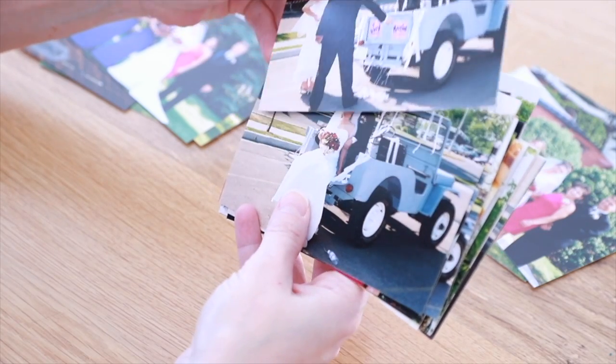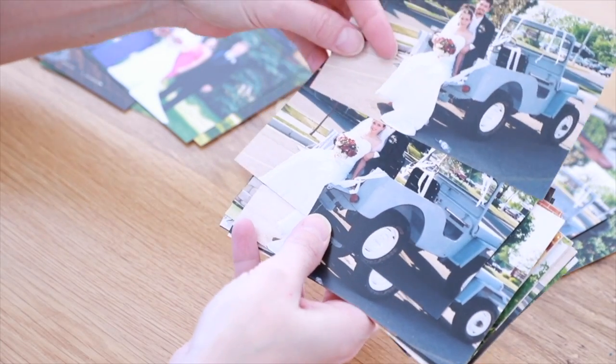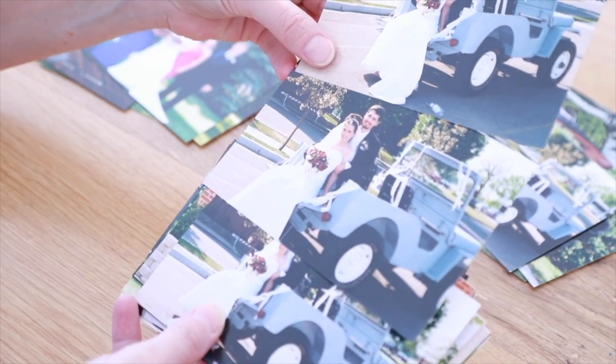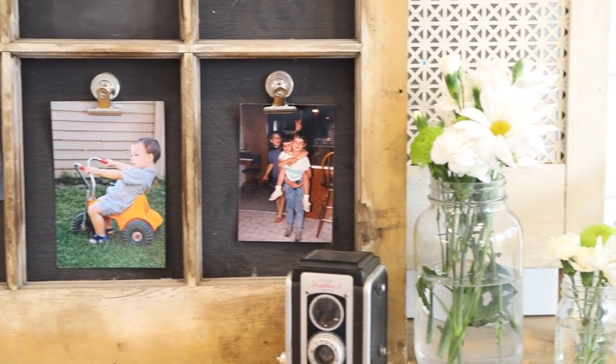And finally on this list of 70 plus ideas, I'm adding a very sentimental one: photo albums that you are not enjoying. We often have photo albums filled with very similar pictures, and if you're not actually using and enjoying them, I would suggest going through them, getting rid of duplicates or very similar-looking pictures, and consolidating into smaller amounts of photo albums so you can actually enjoy them — or do what we like to do and take those photos and display them. I love photographs and consider them my favorite sentimental item, so I'm not suggesting getting rid of all of them — just paring them down a little bit.